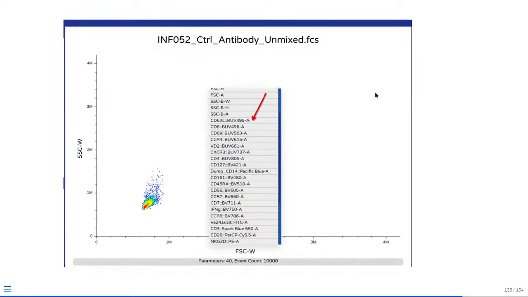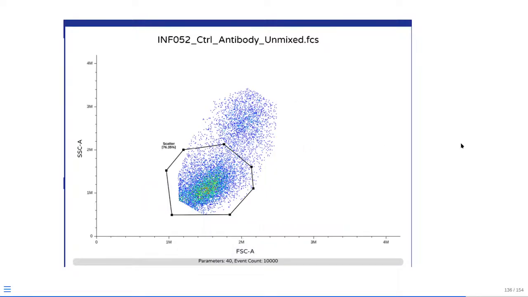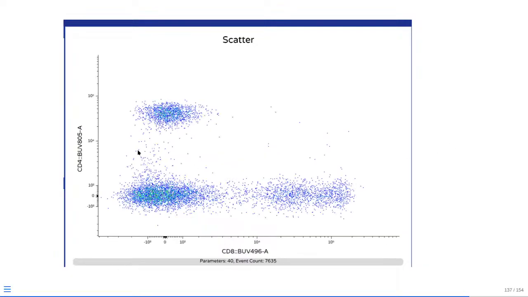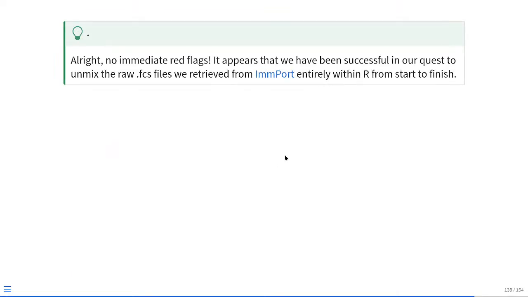So at that point, as I load it into floriada.io, I'm looking at the little drop-down menu. All my markers and antigens look to be correct, so that's one check in our favor. As I go and look at forward scatter by side scatter, they are still there, so that looks good. And then if I look at the individual fluors on the two-dimensional axis and put on a logical or a bi-exponential transformation, this looks reasonable enough considering we haven't actually checked the signature matrix. So to all outward appearances, it looks like our FCS file is properly unmixed as far as the formatting goes. So no immediate red flags.